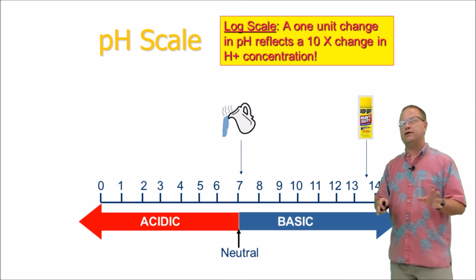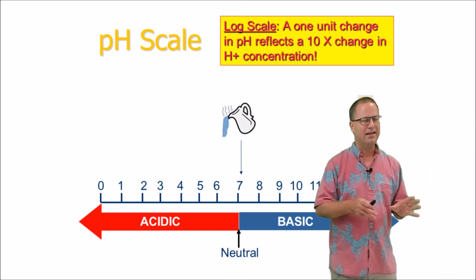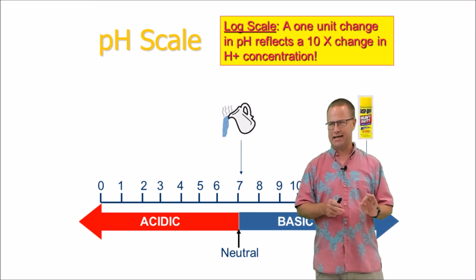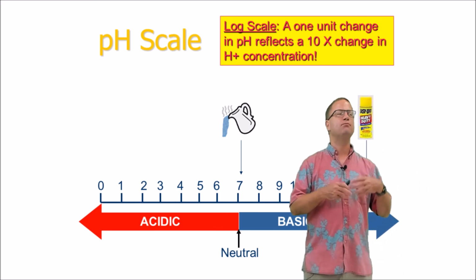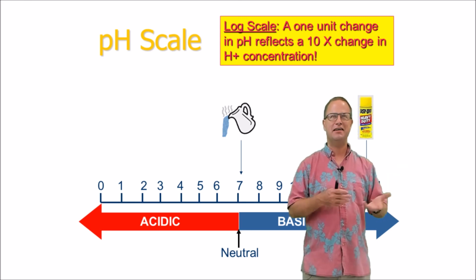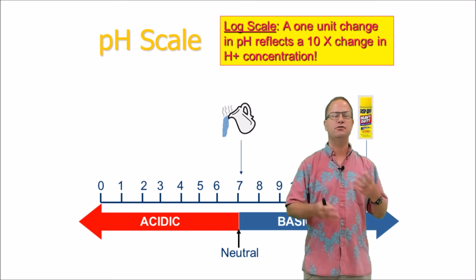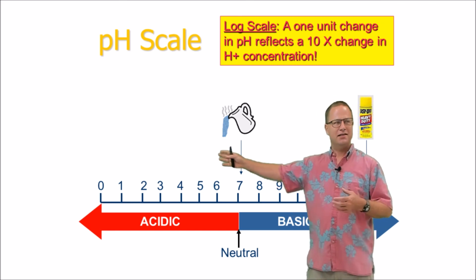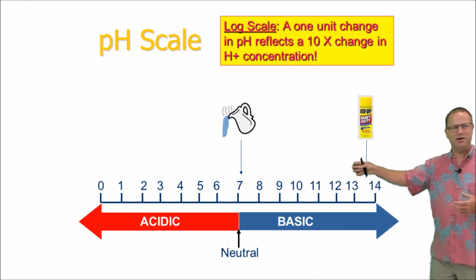Now, one thing I want to talk about acidity and alkalinity is that people think because something is corrosive that it is acidic. And that can be true, right? If you look at things at the very end of the pH scale down by the 2s that are acidic, like stomach acid and lemon juice and stuff like that, they definitely are corrosive. But the same can be said for things that are at this end of the pH scale as well, right?